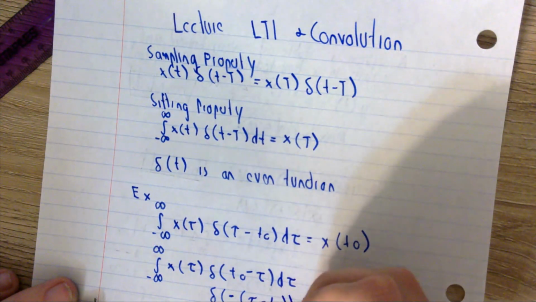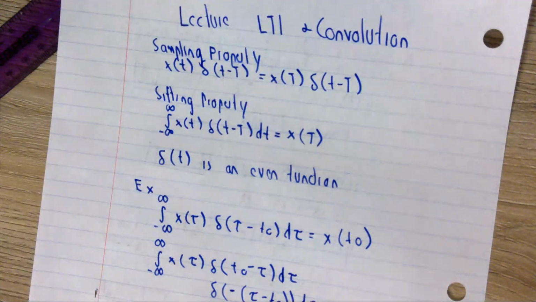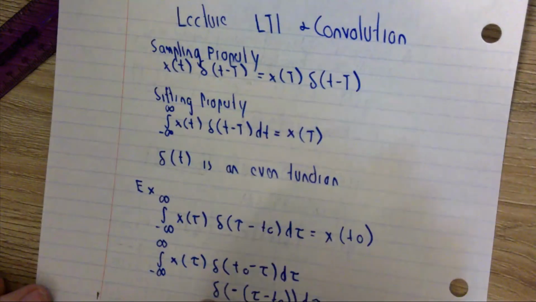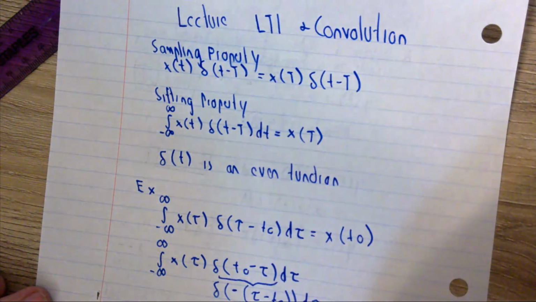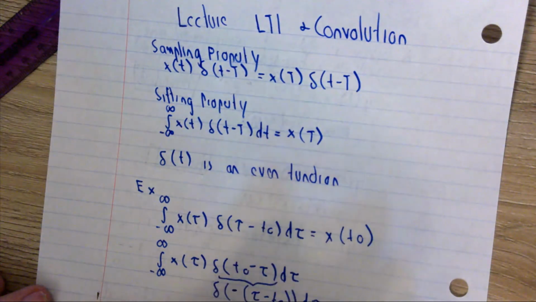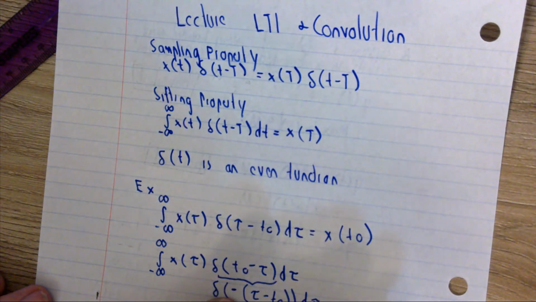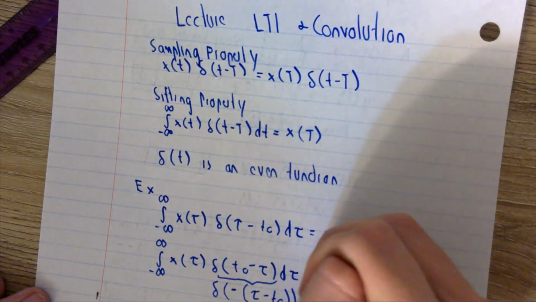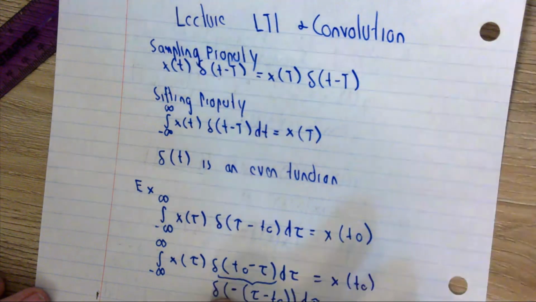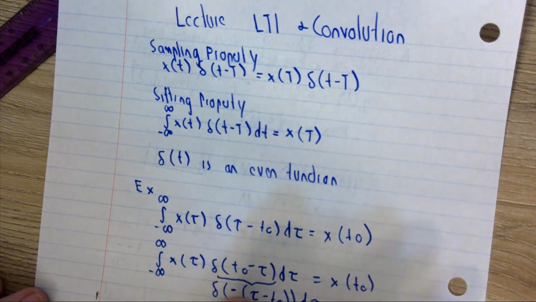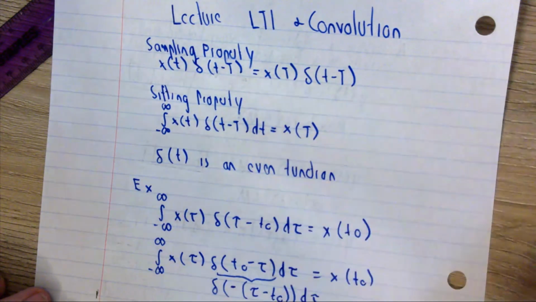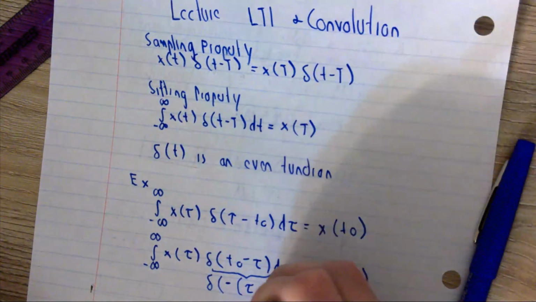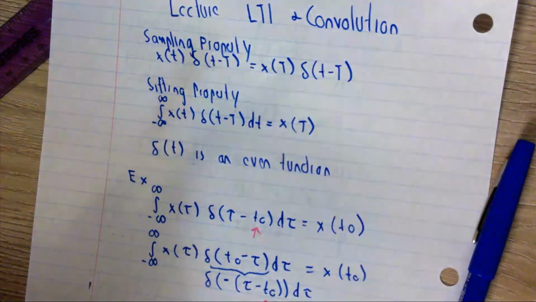Because an even function gives you the exact same thing for the input as the output should be. And then if we rewrite this part to this, what's going to happen now is, wouldn't this just become x of t0? Because this is even, this negative sign won't affect it. And so it's just delta tau minus t0 times x of tau, which goes back up here. And it's just x of t0. You substitute what's in here. And so that's what we did here. That's what we did here as well, because delta is an even function.